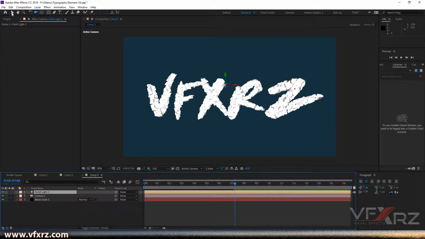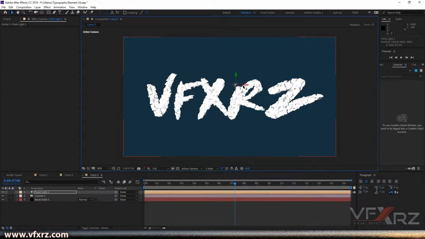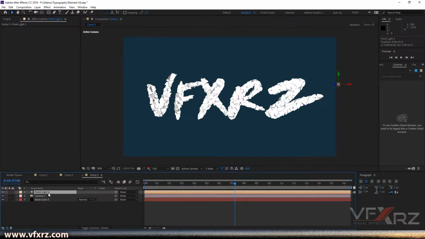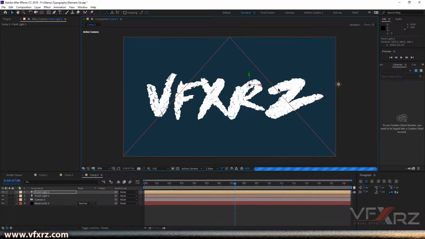And now click on this X axis and drag this to the right. And click on this point light and press Ctrl D to duplicate this light and drag this to the left.